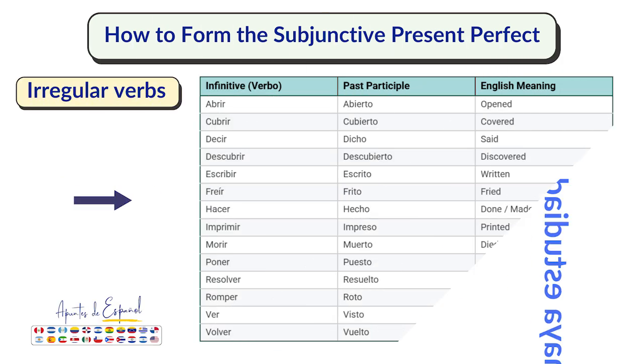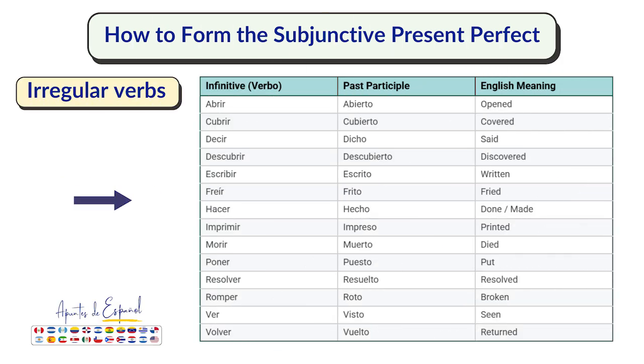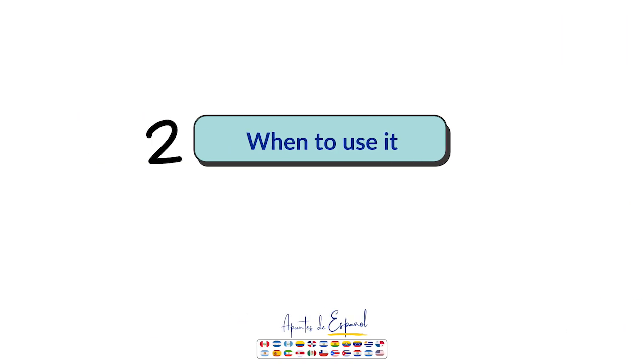When we are working with the present perfect subjunctive, we are using the past participle, and it's important to remember that we have a list of irregular past participles that we will have to study or somehow refresh. You can find them right here. You also have them in the worksheet on the last page. Now, let's think about when to use it. Stop the video if you need to take some notes.